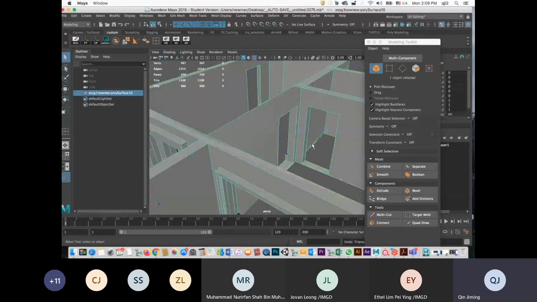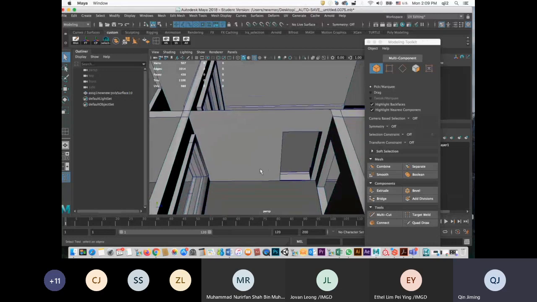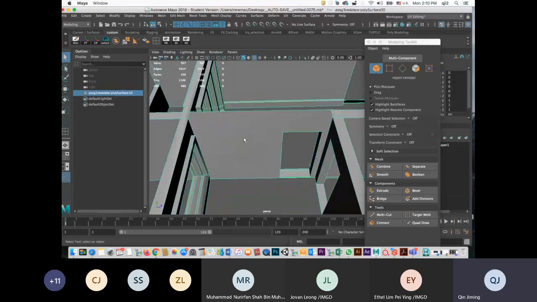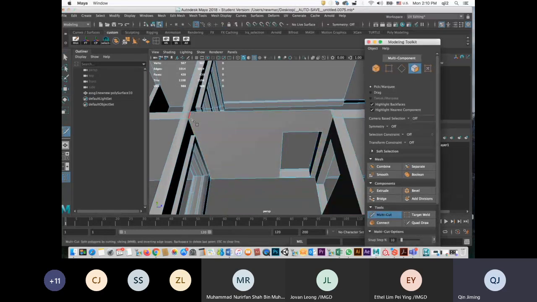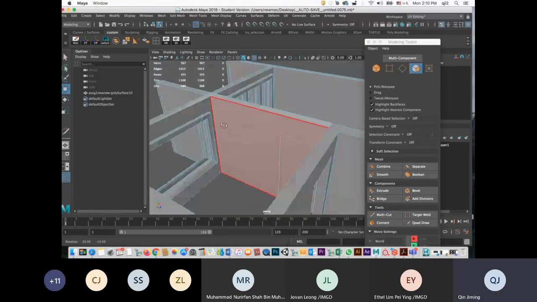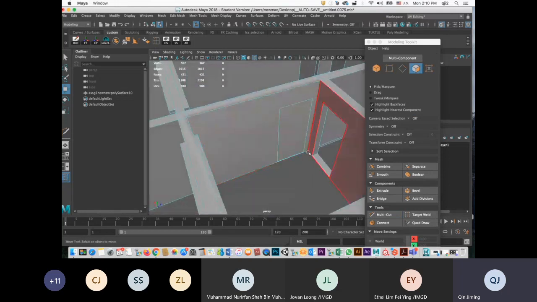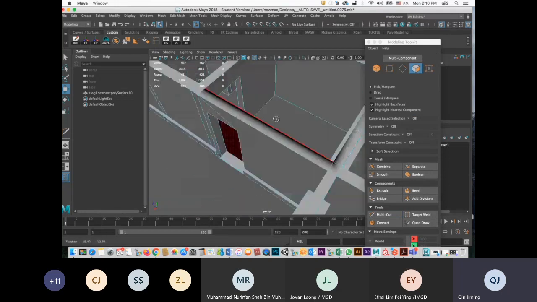So in this case, what can you do? Easy. You just create more lines to define this surface. Otherwise, this face is too crazy now. So I'm going to use multi-cut. Okay, so you can see, this one is so much better. This one is very clear. This is one surface. This is another surface.